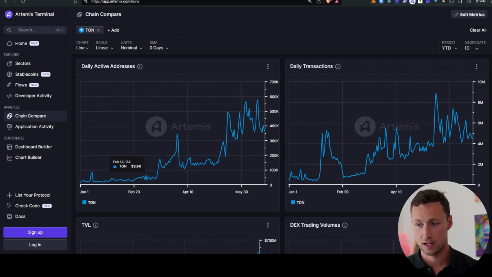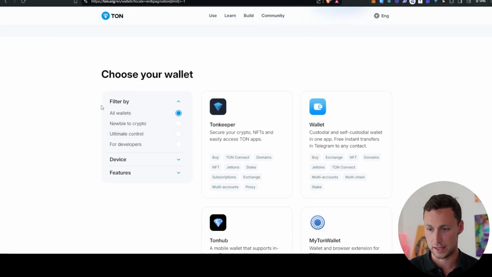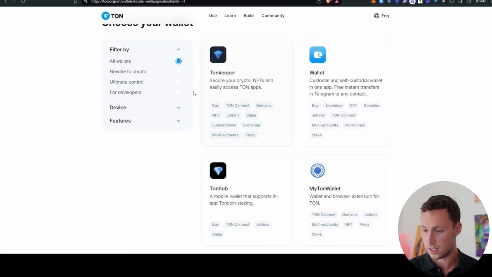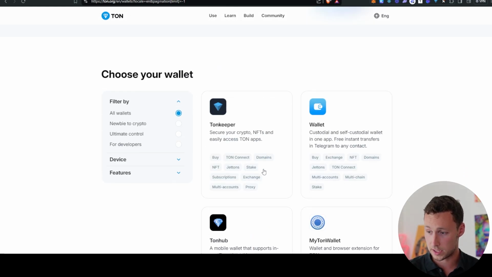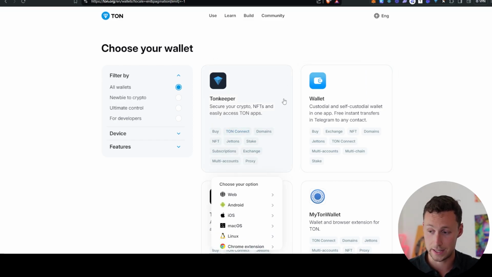And now that we've talked about what Ton is, let's look at how you can actually start using it yourself. First thing you'll need is a wallet that is compatible with Ton. And this page on the Ton website has a list of a bunch of wallets that work. The most common is the Telegram wallet. However, unfortunately, if you're in the United States or other countries, you will not be able to use it. It actually didn't even work with a VPN for me, but maybe you can find a VPN that works. What I ended up using was Tonkeeper.